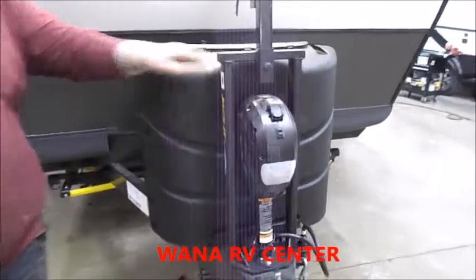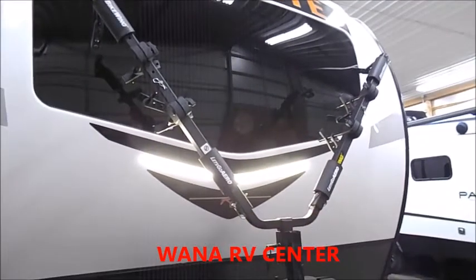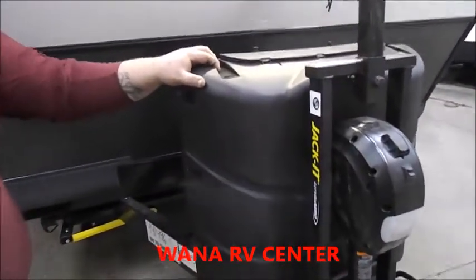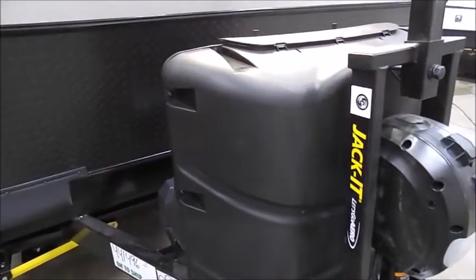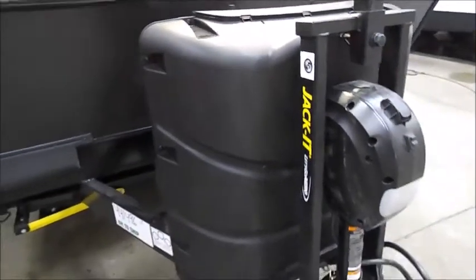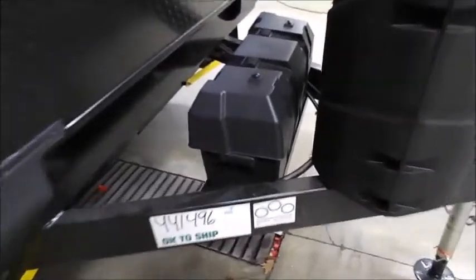Mounted around your jack is your Jacket bike rack by LCI. Behind your bike rack are your two 30-pound LP tanks with an automatic switchover regulator installed. And if you look underneath your LP cover, you'll see your battery disconnect up in there. I'll grab it here. Right there.